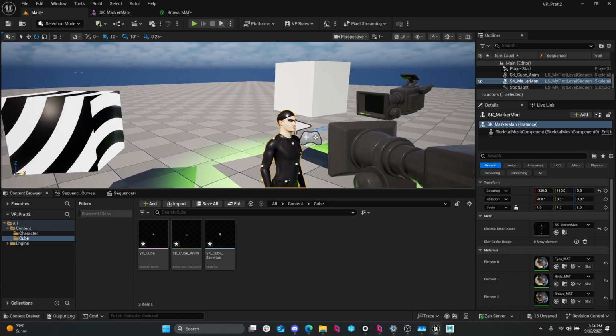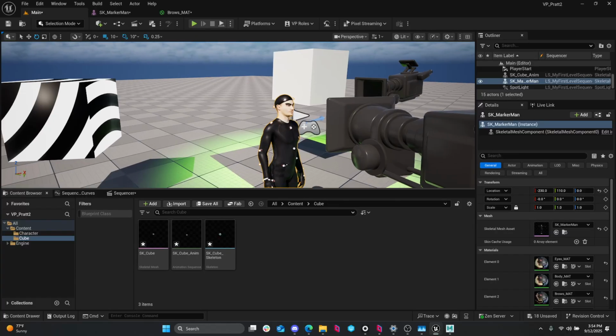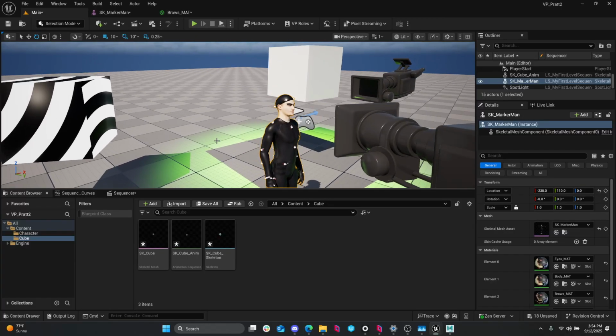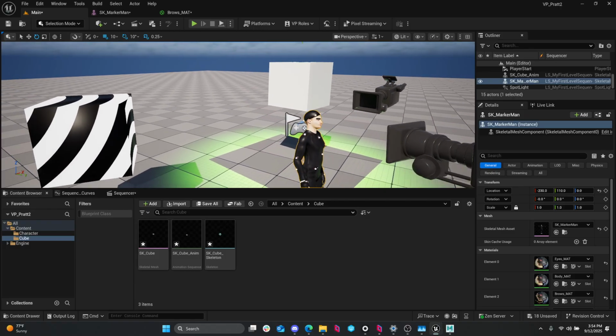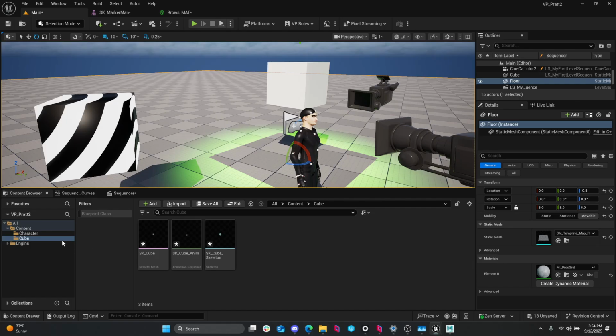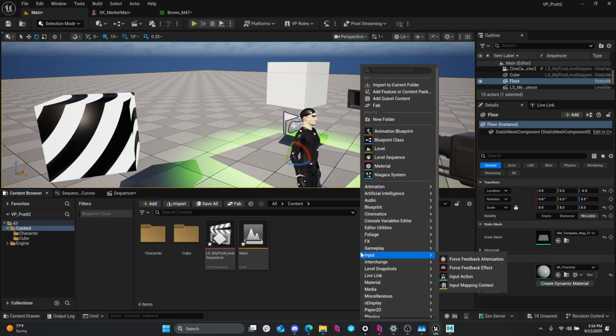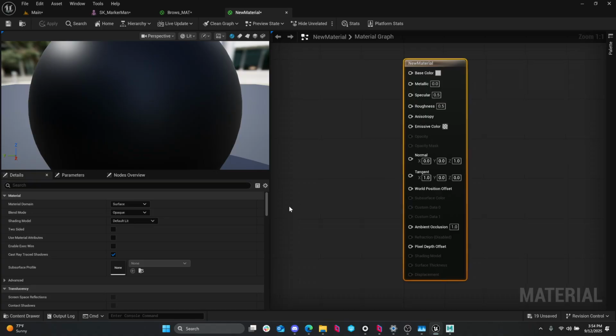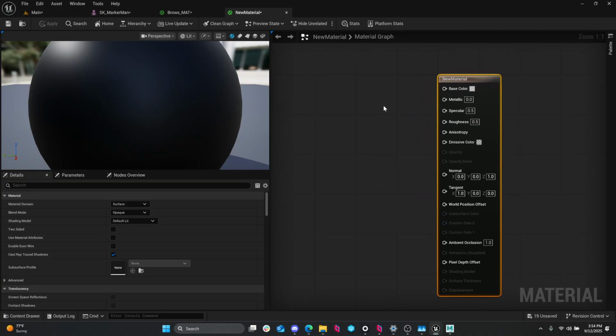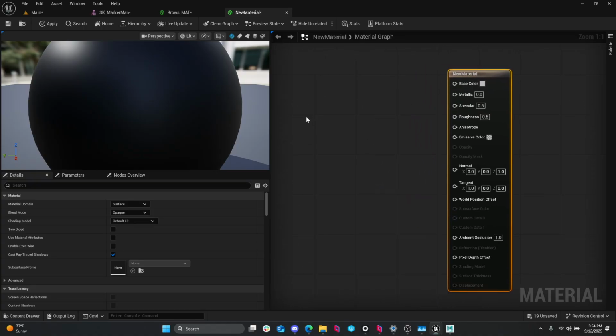Sure. So I was following the tutorial and then I couldn't get to the part where, if you click on anything in the world, what he did was he just went and made a right click, make new material, right? Yeah. And then double click that. I did all of that and then this would not show up. It would just show me that.